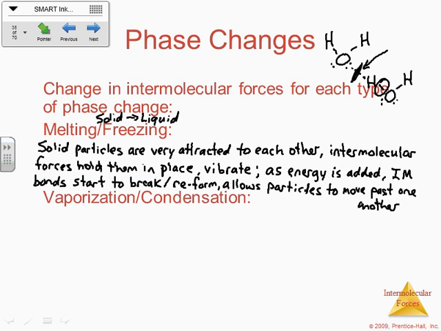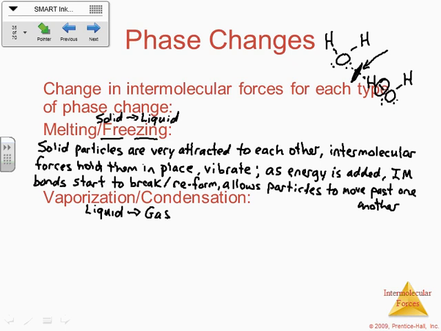Now, when something vaporizes, okay, and again, we're going to talk about the liquid to gas here, and you can just think about this in reverse. So, by the way, if you're thinking about this top one in reverse, the freezing process, the way that works, obviously, as something freezes, it releases energy into the surroundings. So these particles are going to give up some of their energy. They start moving slower, and then those intermolecular forces become strong enough again to hold them rigidly in place.